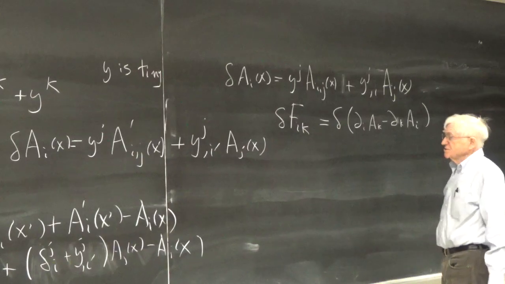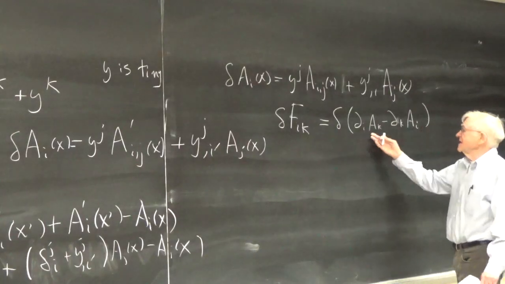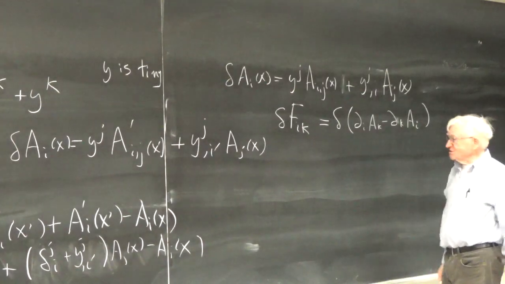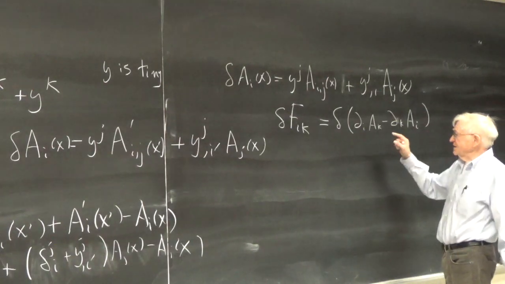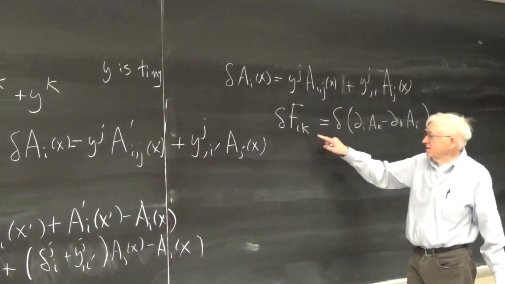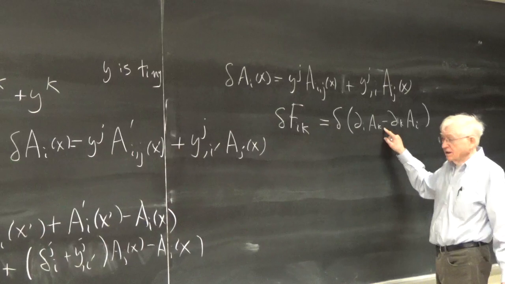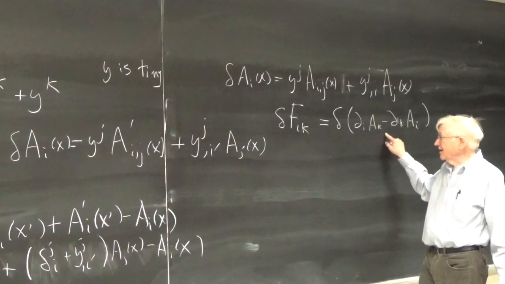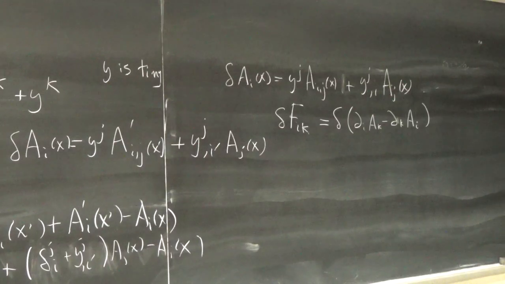Just let me mention that of course it's arbitrary whether you call F_ik d_i A_k minus d_k A_i or minus that. And in the literature, you see both. One other thing to keep in mind is that if you use the common notation, then this becomes A_{k,i}, whereas this is d_i A_k. So there are all those things to keep track of.